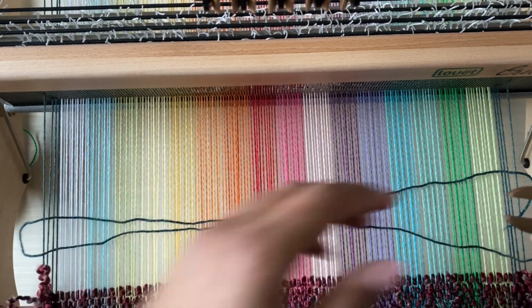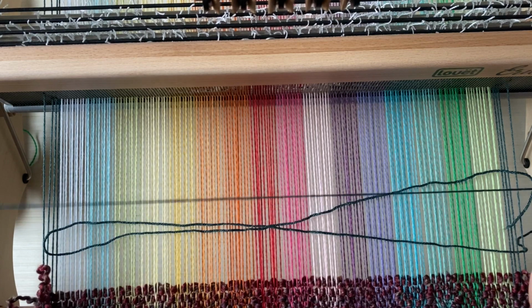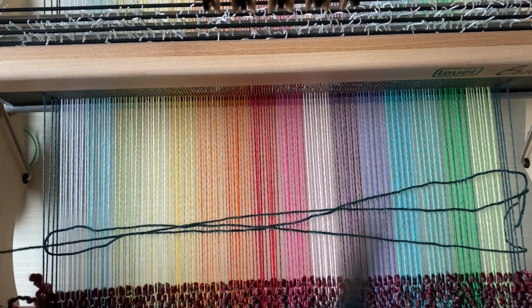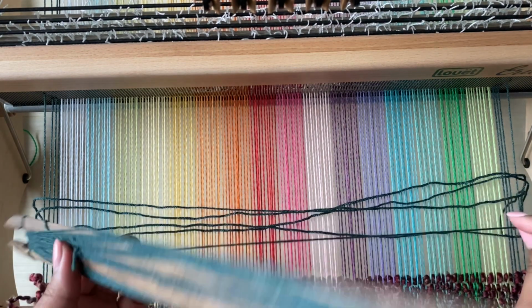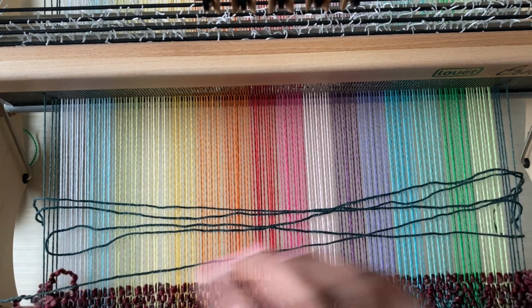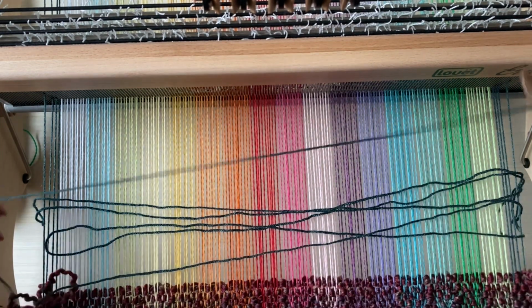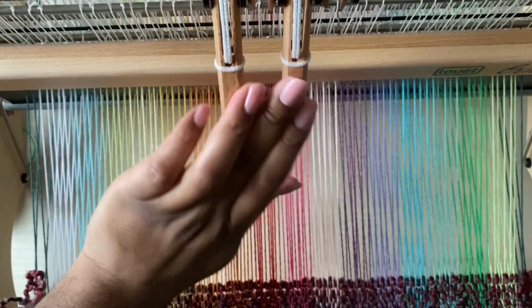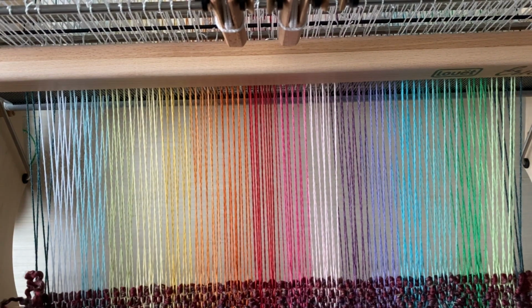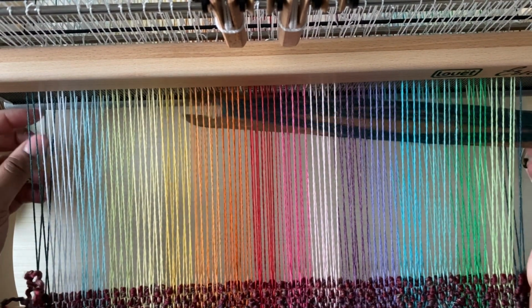So if you have seen some of my other videos, you know by now that I like to hem stitch the end. Even if I'm going to twist the fringe, I almost always hem stitch just because I can't not hemstitch. I'm always so worried about things coming apart when they come off the loom, so I will hemstitch it on the loom no matter what I'm gonna be doing.